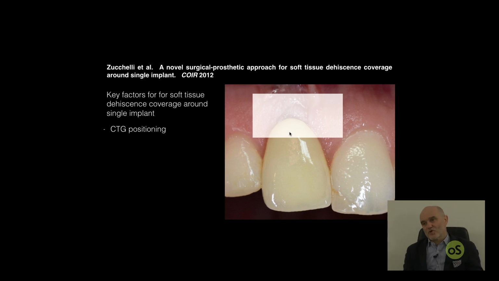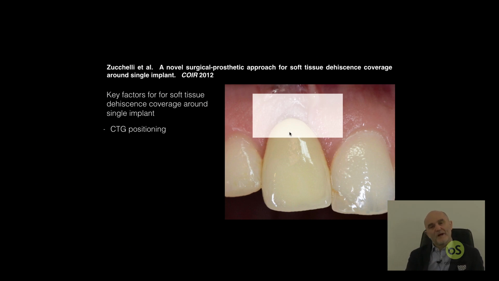Why a bit more coronal? At least for 2 reasons. The first one is that we know that there is some risk of shrinkage. Every single time we speak about soft tissue, we cannot think that where we place the soft tissue, it stays there. There is risk of shrinkage. And so if we place this a bit more coronal, we know that in the case of shrinkage, we have the right thickness at the same level of the soft tissue margin of the adjacent tooth.